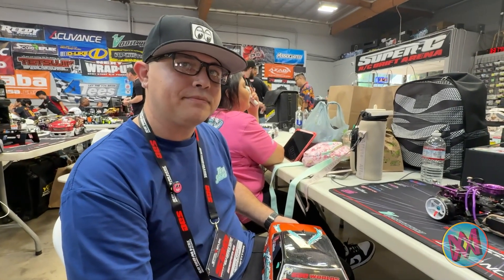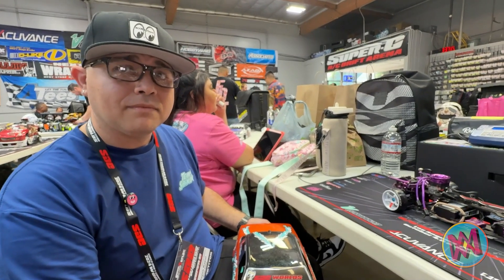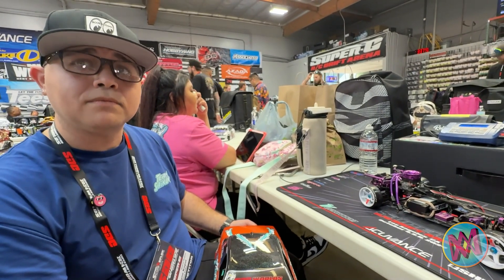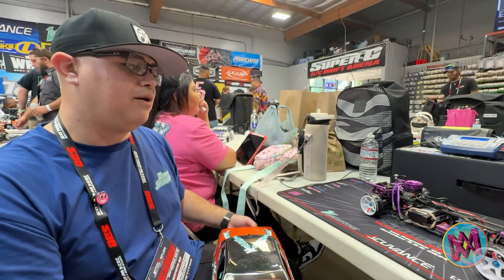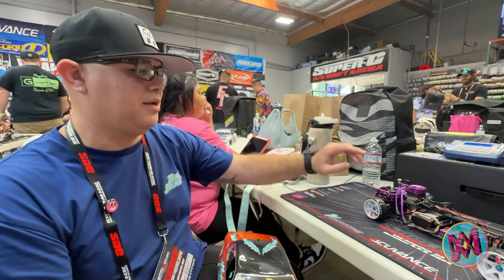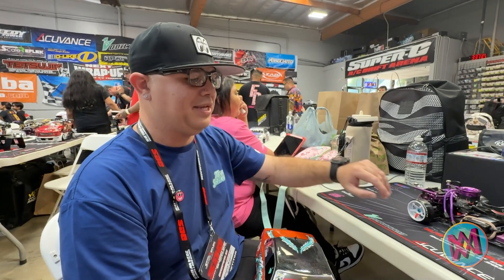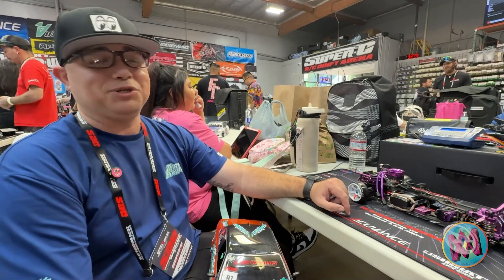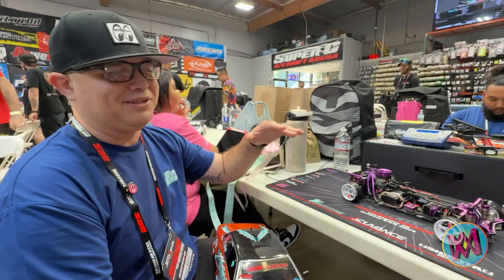So the RX variant is kind of an old chassis now. With all the new things coming out — like the RDX, the AD chassis, the RD 2.0, SD 2.0, and the Master — where do you feel like this stands for you? Well, for me — actually, I have an RDX. I'm building it back home, so I get to play with that already. But as far as my chassis is concerned, I enjoy it. It's more about controlling it, almost like riding on the edge — trying to tame the RC beast and keep it within the lines and the proximity, but get as close as you can to the wall.